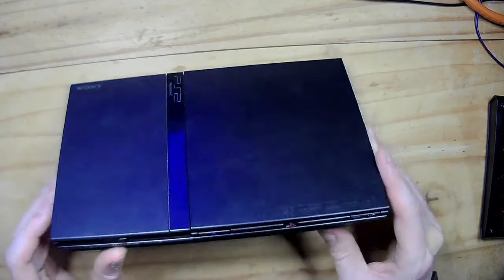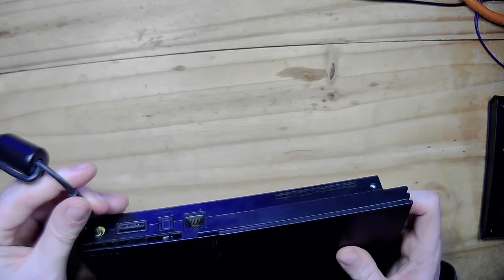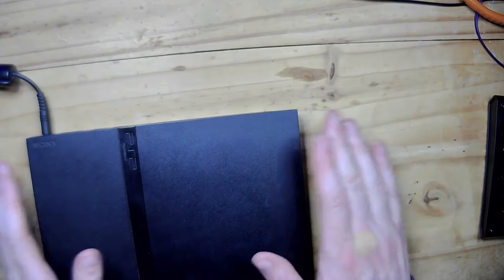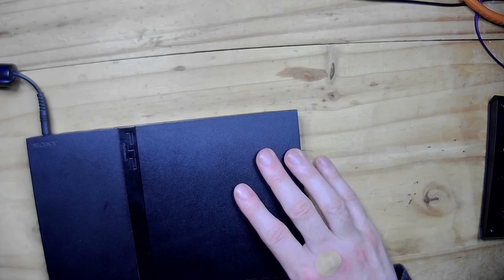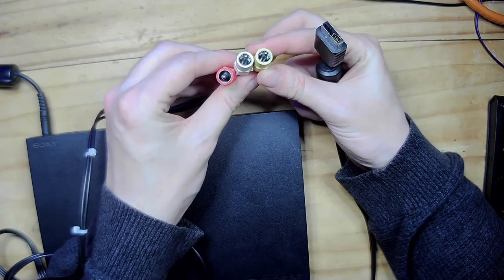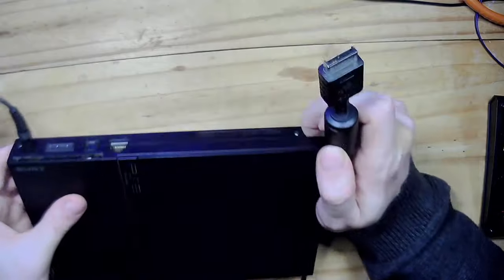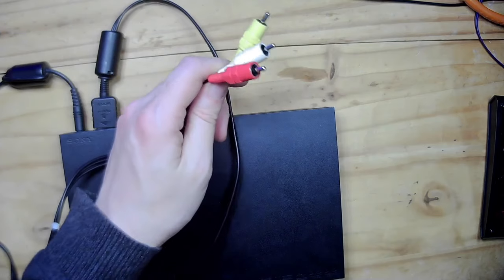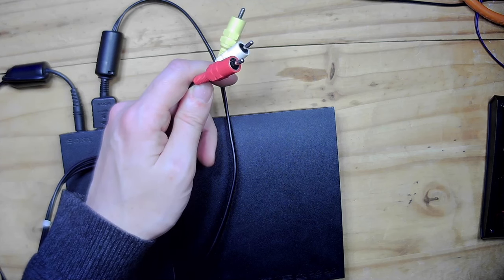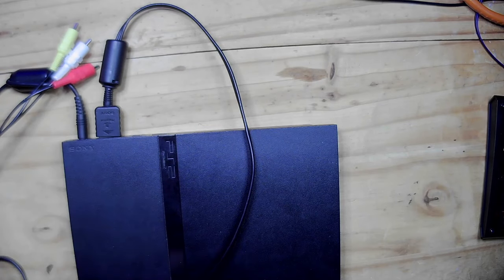This was a console built for the end of the analog television age. Mine actually came with the power brick, so it's now powered up with a red light on the power button. The cable that came with it is the same as the PlayStation 1 — a composite AV cable with left and right audio and Sony's own plug type. That normally goes into the AV sockets on your TV. The problem is that increasingly televisions and displays don't have analog AV jacks anymore, so to show you on screen I'll need to get the signal into HDMI via a capture card.